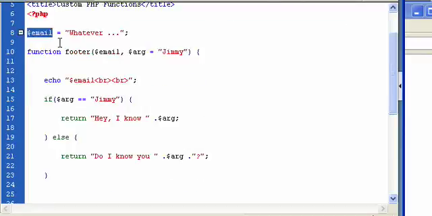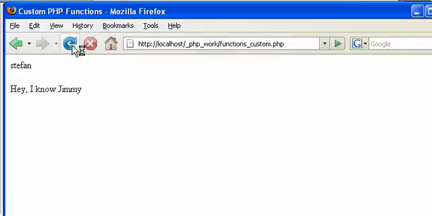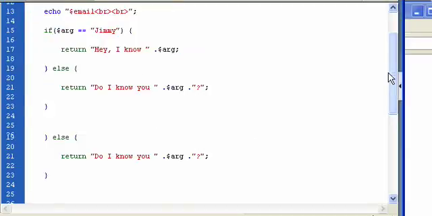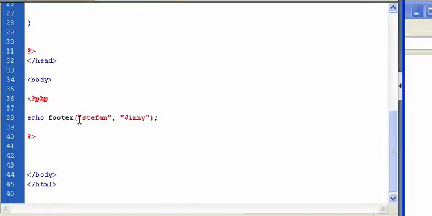So to make this clear, I created a variable called email here. You notice we have another email variable here, right? This email variable and this email variable are considered different entities, if you will, within the script by PHP. They will not affect each other. So let's take a look at what happens now that I define this variable here. And you see it doesn't affect the page. Email keeps its original value, which is actually derived from passing the value here when we actually call the function. Let's try something else now.